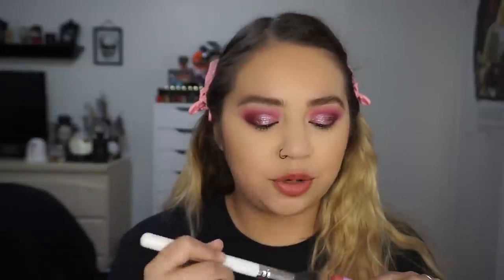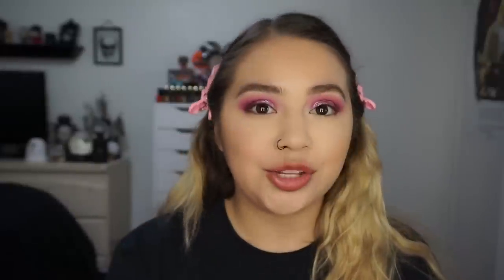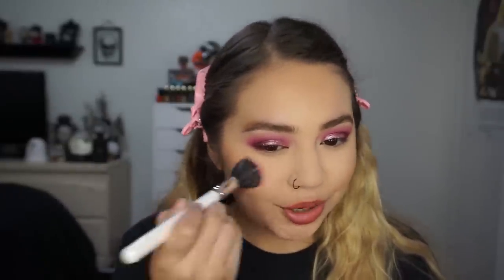I'm using the My Perch or Yours Blush Stick Duo — Avery and Flycatcher. I'm going to use the Avery Blush with the ColourPop F9 brush. I just like to graze the top of the blush stick to get some of the product on there, then stipple it on — I find I get the best payoff and application that way. It's definitely a little bit more pink than I normally would go, but I think it looks good with the look.